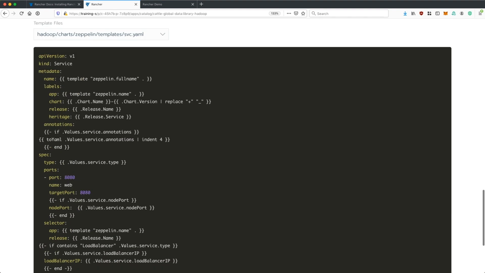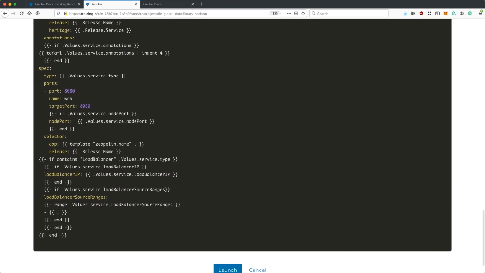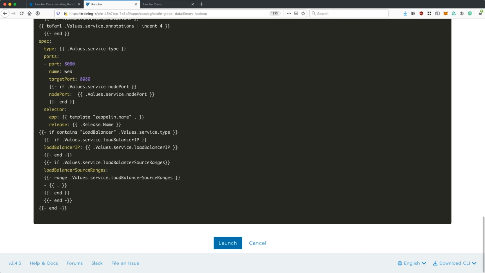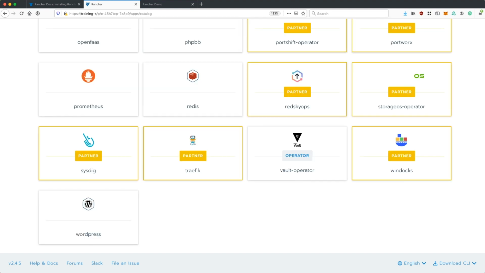Let me find something here. There you go. And when I click launch, if I had enough resources in my little cluster here, within about 10 minutes, I'd have a 5-node replicated Hadoop cluster, and it would hand me back an endpoint that I could just plug into my app and I can get back to work. It saves hours of time and gets people moving quickly towards where they want to go.